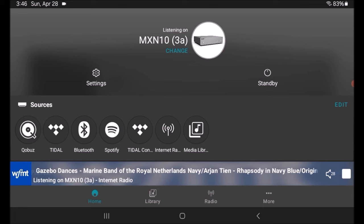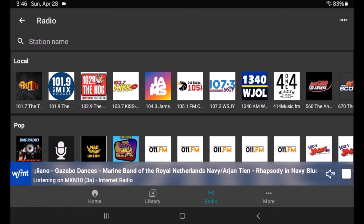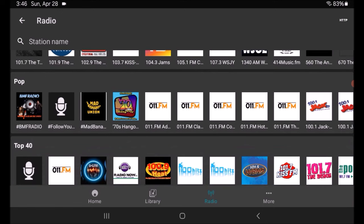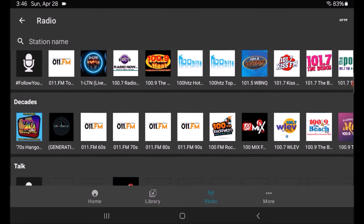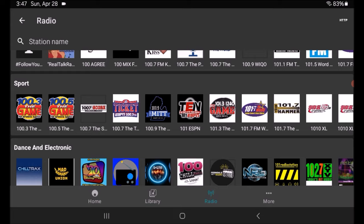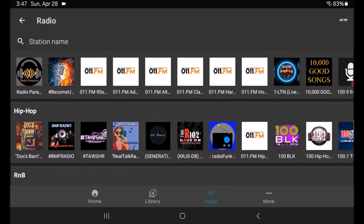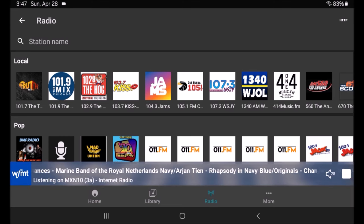Going right to left on the bottom bar, we'll go to Radio, which shows all radio stations available. It picks up my location to direct me toward local broadcast stations that offer streaming. It also shows worldwide stations — Los Angeles, New York, Paris, Brussels, whatever. You have access to so much stuff: by decade if you like oldies, talk radio, sports if you want to follow a team not in your market, and every category you can think of. What a great way to discover new music and listen a little outside your comfort zone instead of just playing the same Spotify playlist.